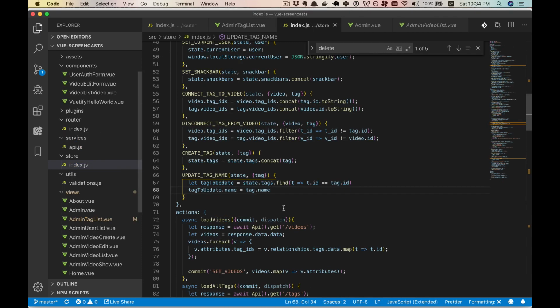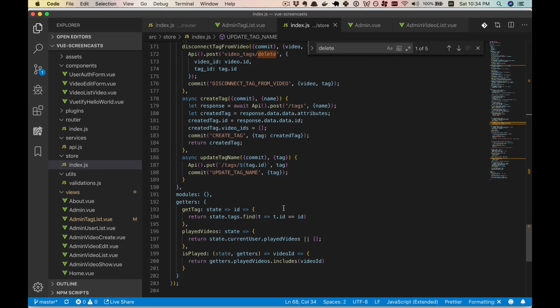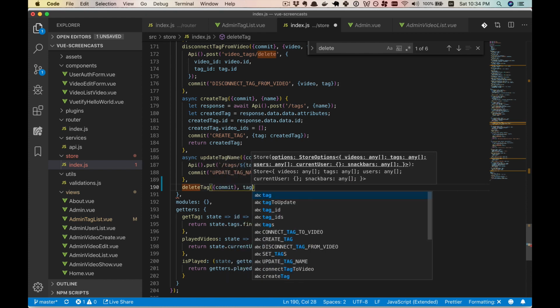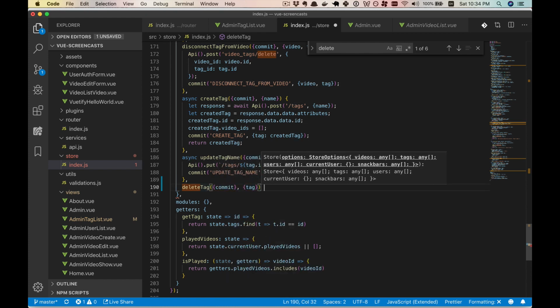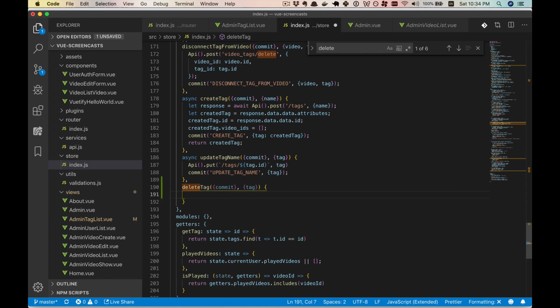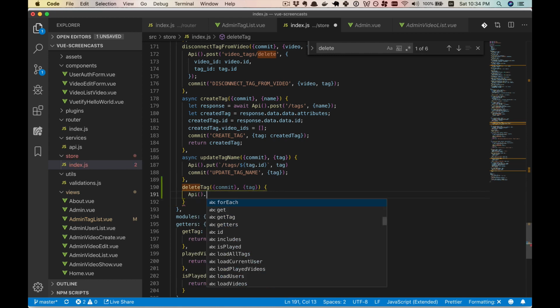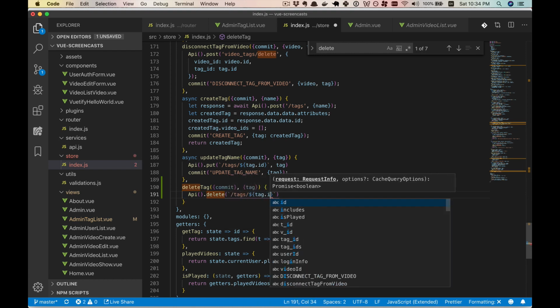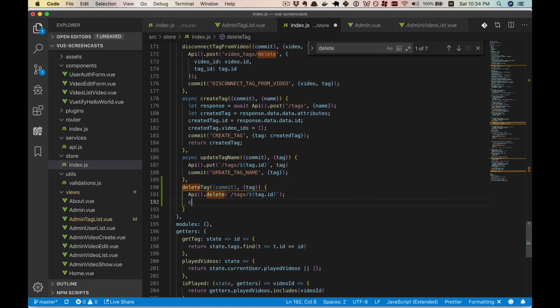In the store, we're going to go to our actions, and we are going to create the delete tag action. It'll take in a tag, and this will call out to our API, and we will be calling delete to tags/tag ID, and then we'll be committing delete tag.